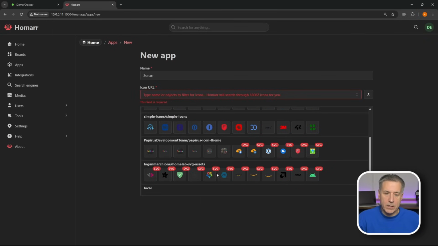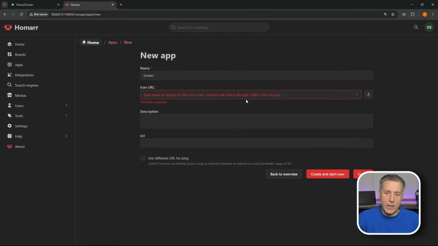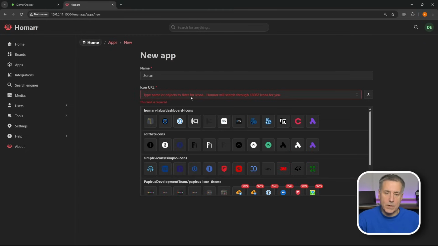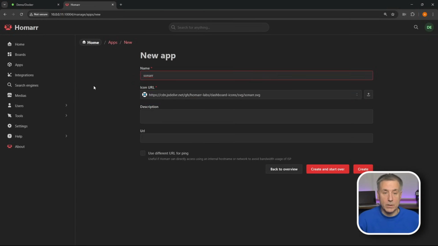And then you can choose from a number of different icons available. If you still don't find it in here, you have the option to upload, but I don't have that icon and there's another way to get it. So we'll just go with whatever comes up default here. Take this back out. Oh, look at that. That time it worked. And I have found that if you do it a couple times, sometimes it won't grab it, other times it will. So once you're happy with the icon, you can continue on, put in the description. I'm going to put in here Sonarr Media Server.